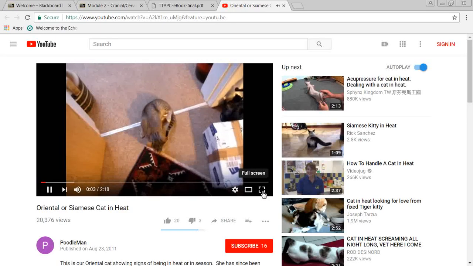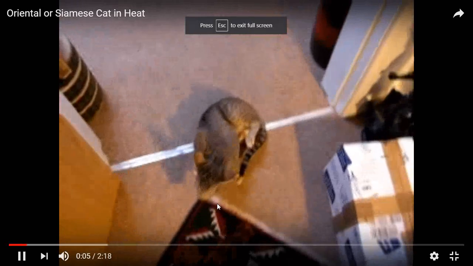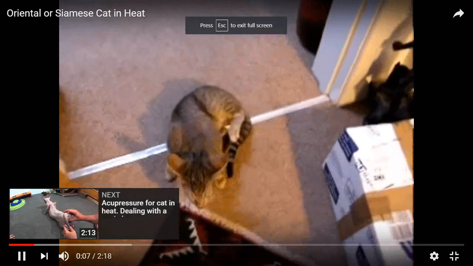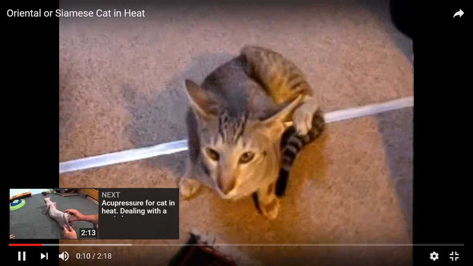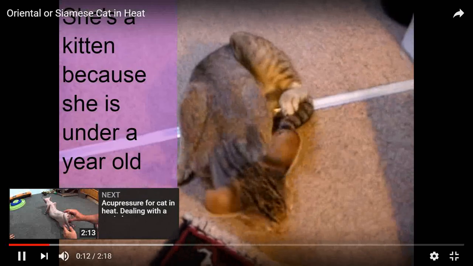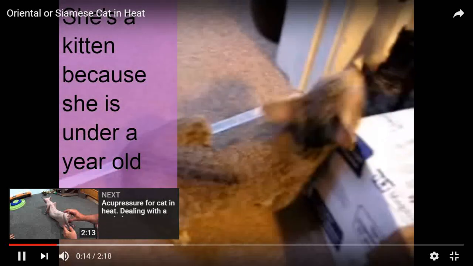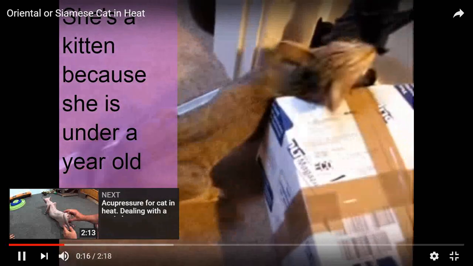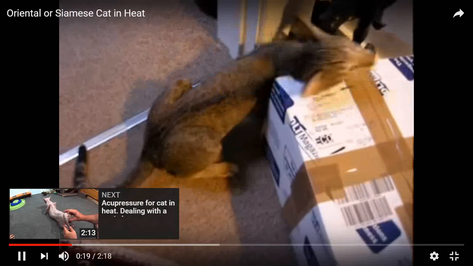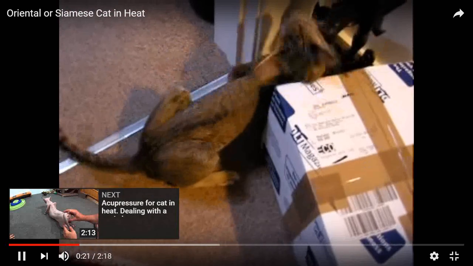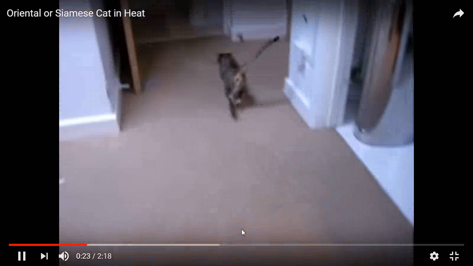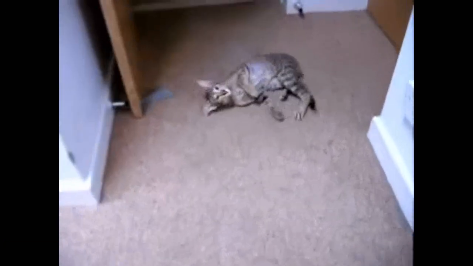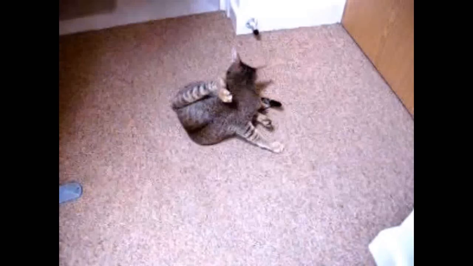and you can see how they act. You can see why they say they drive you mad, because they act like they're crazy sometimes. Owners will present these cats sometimes, thinking something's wrong with them.